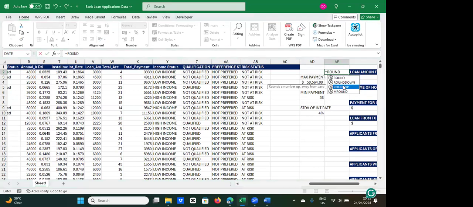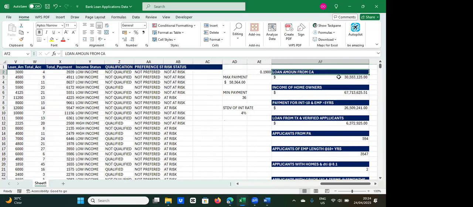So once I select it, the function is asking me what is the number that I want to round up, right? So it is this number. I select that number, and if I go to the next argument, it's asking me how many digits, how many places do I want to round it up? And because the question says round it up to 2 decimal places, I'm just going to select 2 decimal places, right? And say enter, and you can see that it has brought it to 2 decimal places.